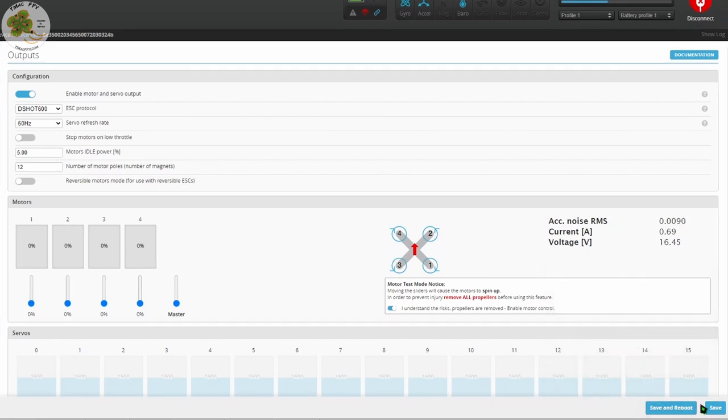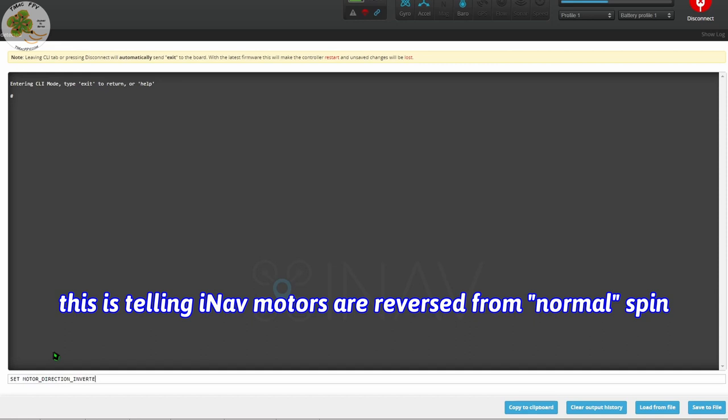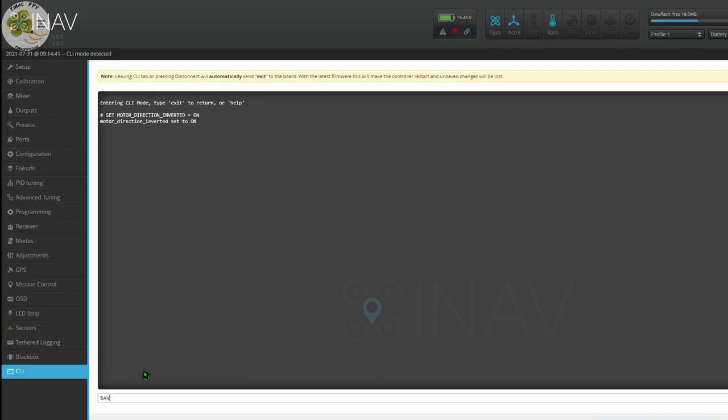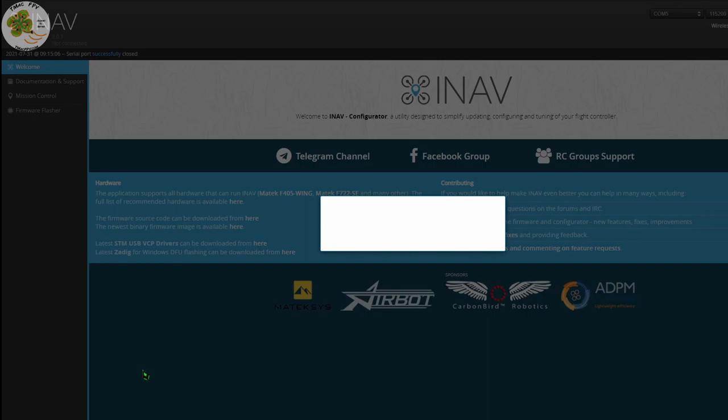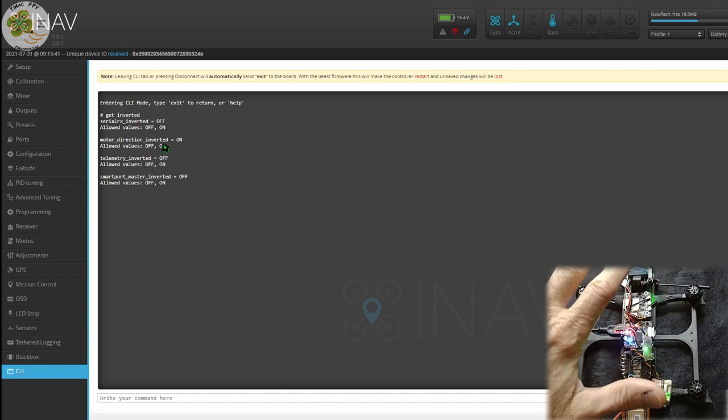So in order to do that, once again, I'm going to hit save before I do anything else. I'm going to go to the CLI, and we're going to type in set motor_direction_inverted = on. Hit return. Then we're going to type in save and hit return. Then we're going to go back to our CLI and type in get inverted to see if it took. And we see that our motor direction inverted is now on, which means I'm running props out and the motor spin direction has been reversed, which is what I want.